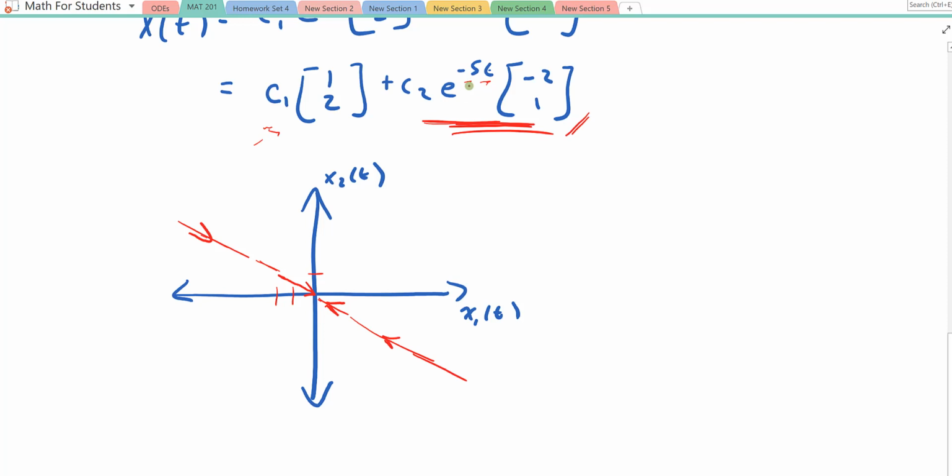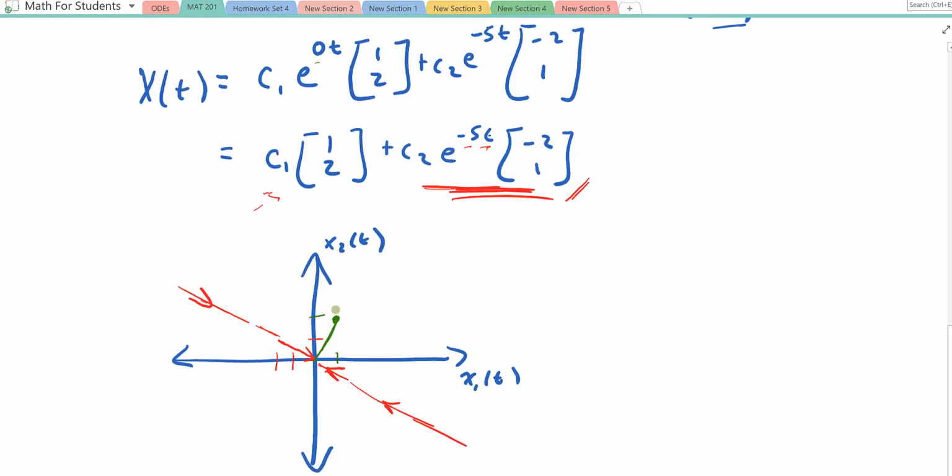Okay, so now let's go ahead and plot the other eigenvector, which is the vector 1, 2. So let's see here, there's 1, 2. So there's that eigenvector there, and I'm going to go ahead and plot it on here. And there's no real way I can assign a direction to it. How come? Well, because my lambda here is 0. But let's go ahead and extend the eigenspace through the plane. And then what do we find? Well, in all cases, regardless of our choice of C1, this is just going to have sort of an initial vector, and the only thing that's going to drive how this changes is the second term in this equation.